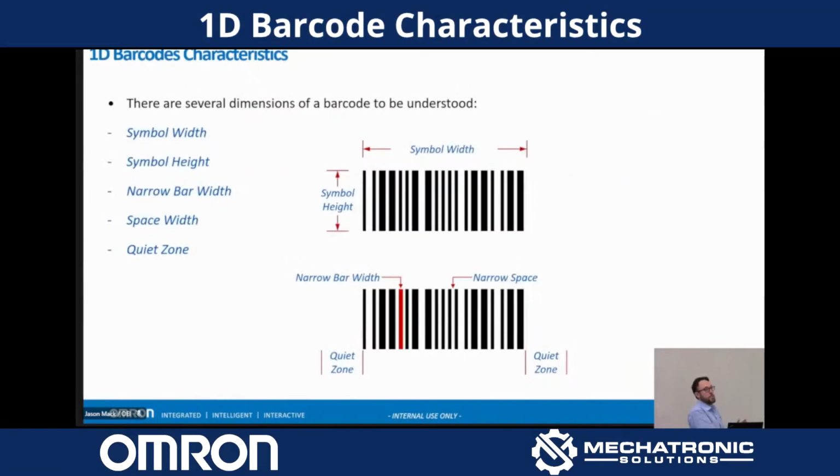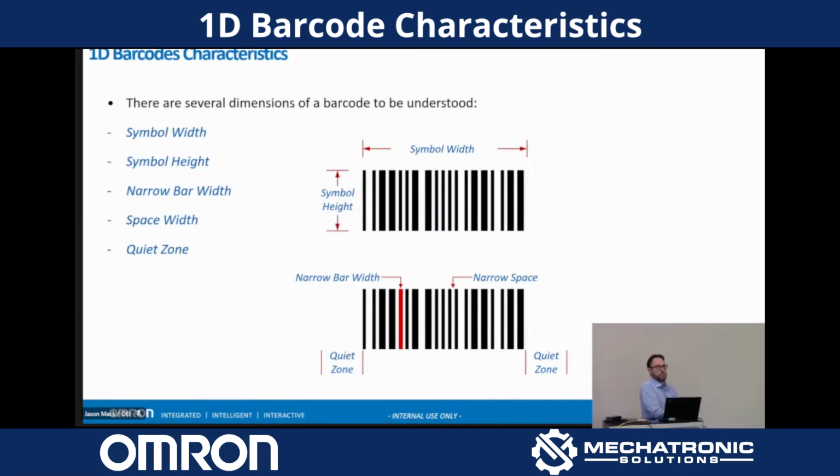So now, how do we actually make up a code? What are all the elements that make up a code? So you have your symbol width. That's going to be the overall width of the code. The data, when you look here, if I pretend this is my barcode reader, moving my dot across, this is how the data is created: left to right, right to left on a code. It does have a direction, but depending on the type of reader and what you're using, it usually can handle being in either method. The vertical, the symbol height, is just redundant.